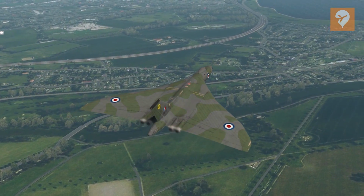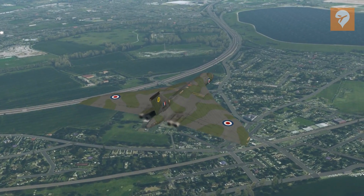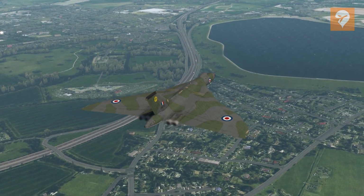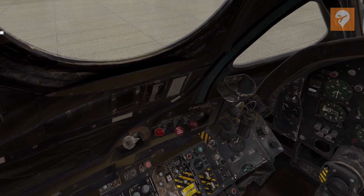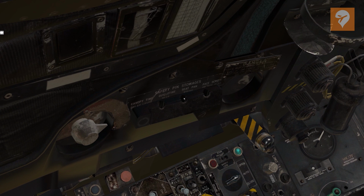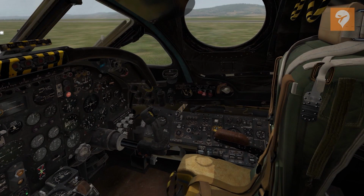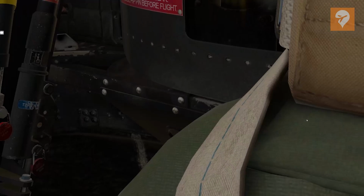Some cool things, again, in the above and beyond. I already told you about the ejector seat, but here's a neat little cockpit feature: the safety pins for the ejector seat. There are 3 of them on both seats. That's in the procedures, in the documentation. And that's another one of those things you get to skip if you just click the power on button. But if you do the cold and dark, you have to remove those pins, and they actually get stowed on the left and right panel, so you can see them just hanging there beside the pilot and the co-pilot. Again, an above and beyond feature to my mindset.